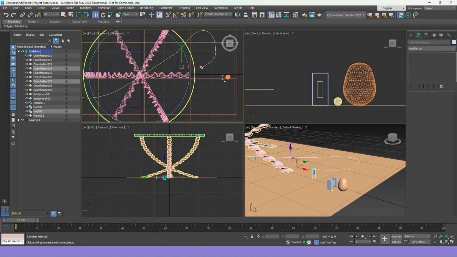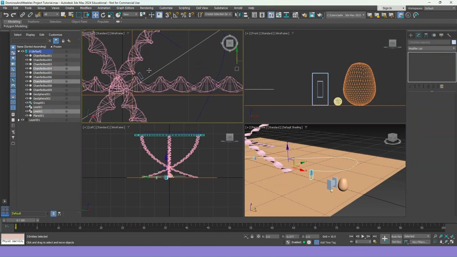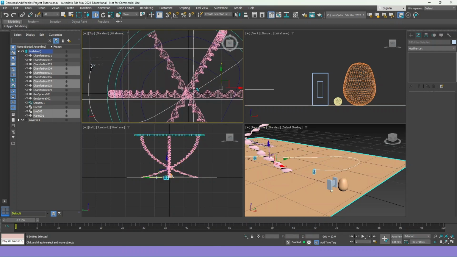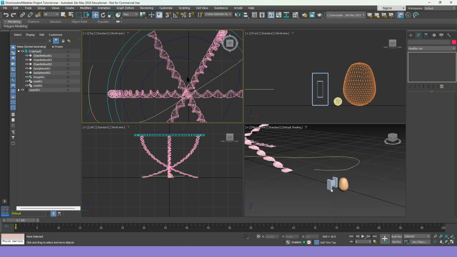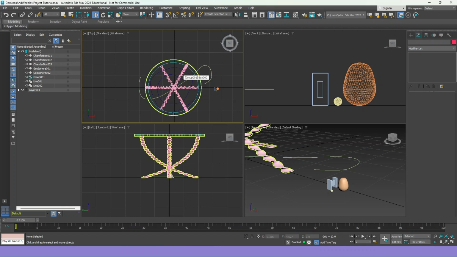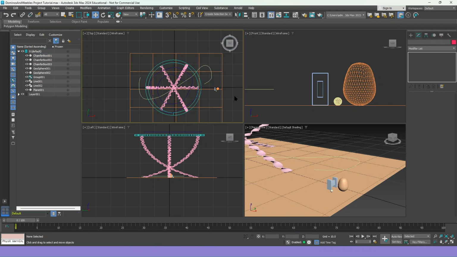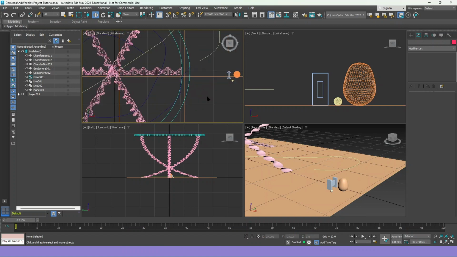Let me just go ahead and delete those dominoes out of existence. There we go. Those dominoes are gone. And my plane is gone. Oops. There we go. Remember, Control Z will undo something you've done. Control Y will redo something that you've undone.